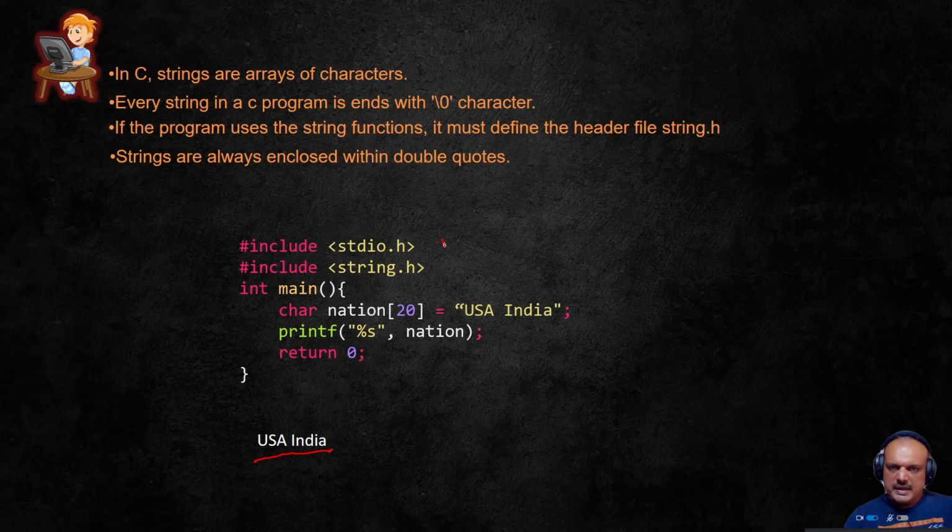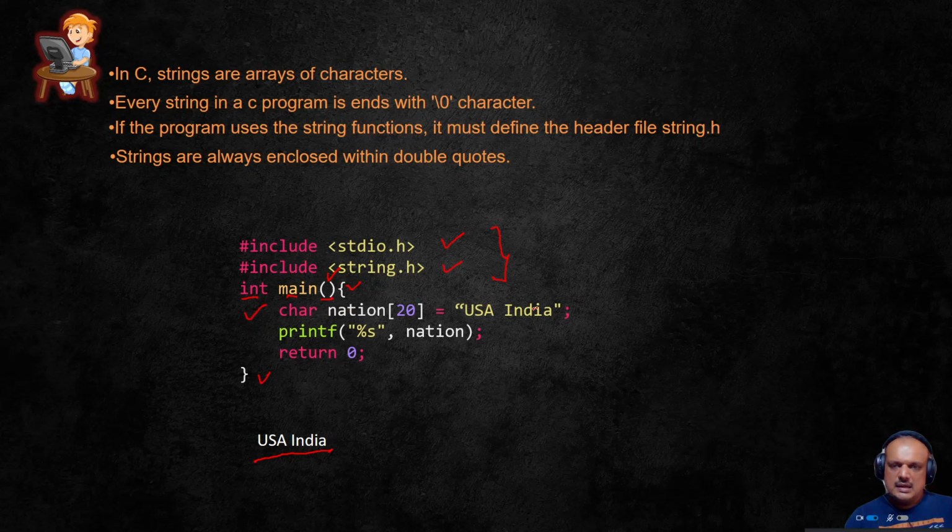First I have my two standard header files being declared in the preprocessor directives. Then I have my main function, return type int, main, open and close parenthesis. Mind you, this is mandatory for any function to be a valid function. The input argument, even if it doesn't take anything, the open and close brackets are mandatory. Then I have the scope of the main function, the curly braces, as you remember.